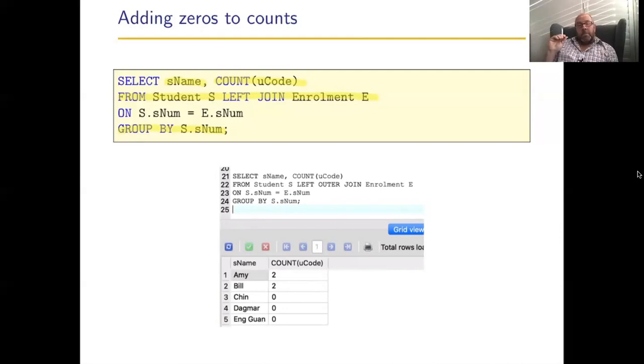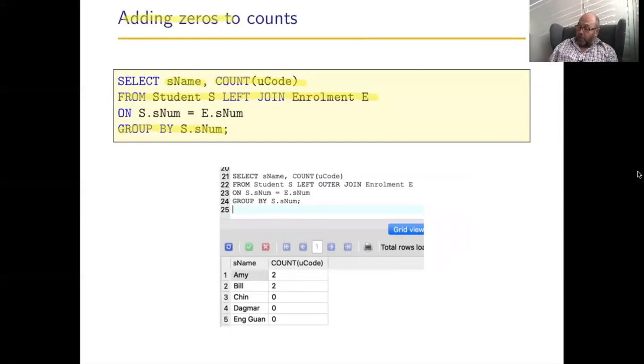So the use of the outer join, the left join, is pretty much so that when you do summary data, you can actually include the zeros in your counts. So that's probably the most important use for the left joins.